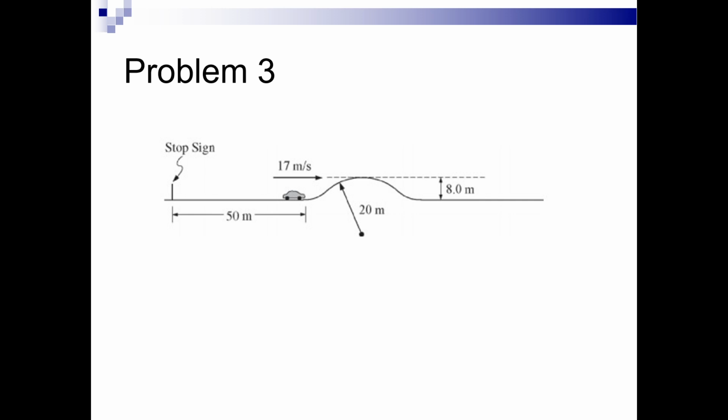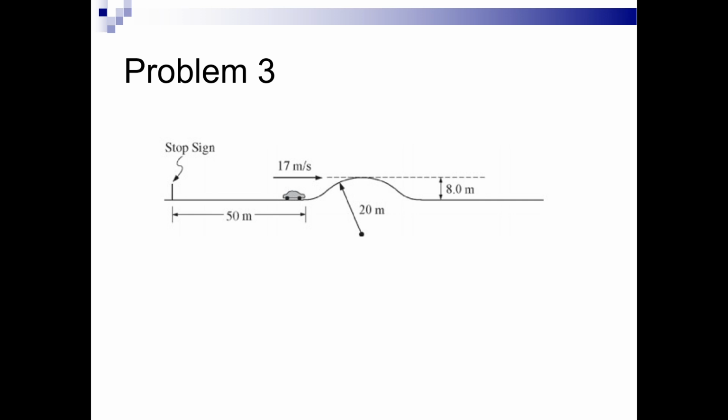So in this case, there's a stunt car that starts from rest at a stop sign, accelerates for 50 meters, gets to 17 meters per second, lets off the gas, and coasts over a hill. And you want to find out, are they going to make it over the hill without flying off of it? They don't want that to happen, or maybe they've decided they want to see if that's fast enough to make it go flying off the hill if it's a really good stunt.